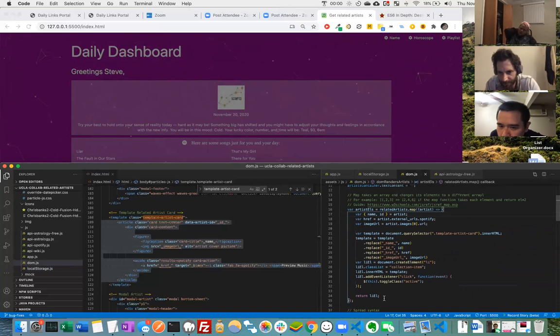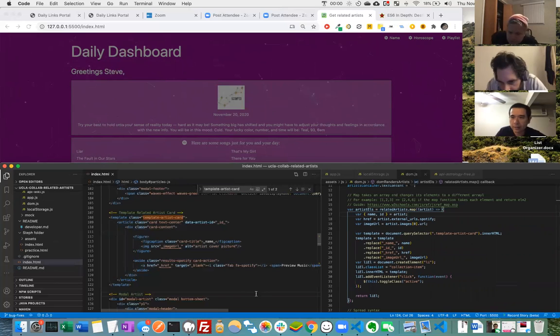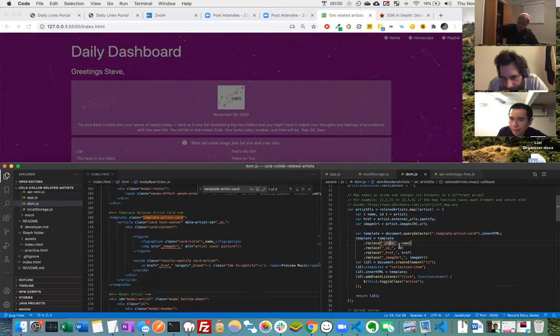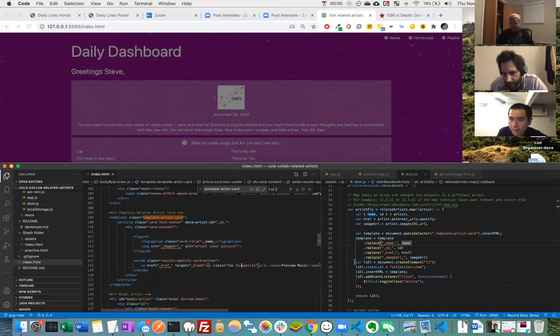This is like a shortcut. Because remember, in your HTML, it grabs it as a string, and then you can just replace whatever you need to replace. And then classList too. We learned that in our modules.